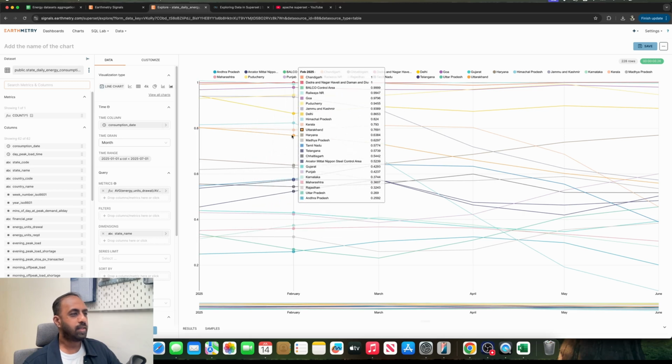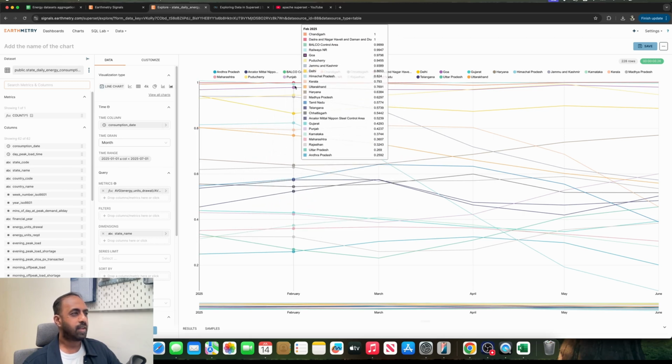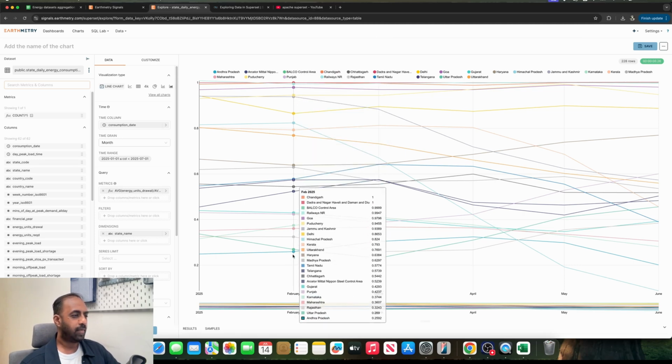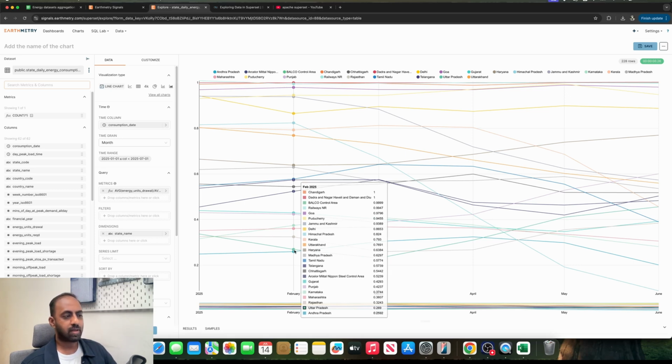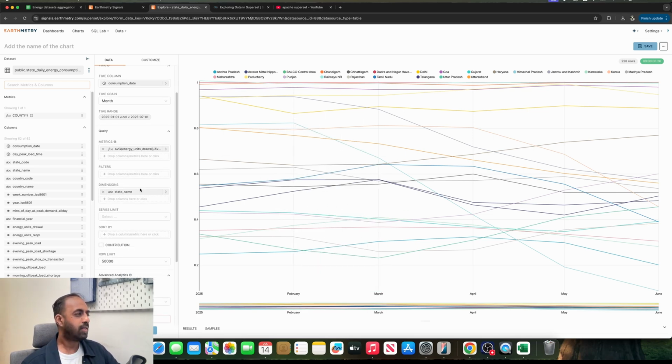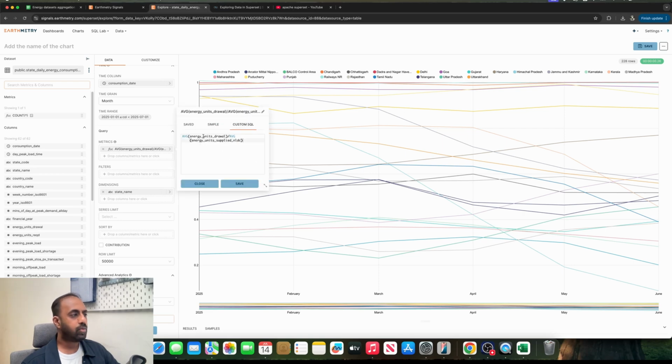So you can see that there are some states like, let's say, Chandigarh, which draws their entire power from outside, even Goa, whereas states like Andhra Pradesh or Uttar Pradesh are pretty self-sufficient, with only 25% coming from other regional stations.